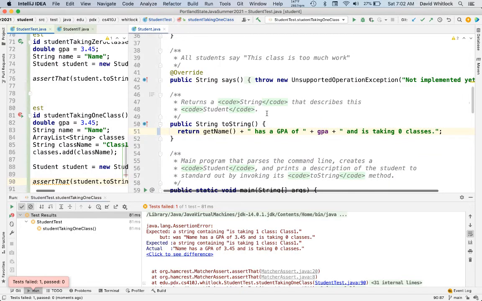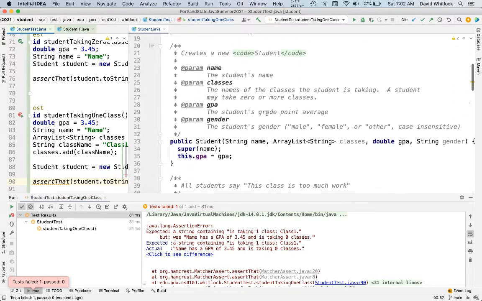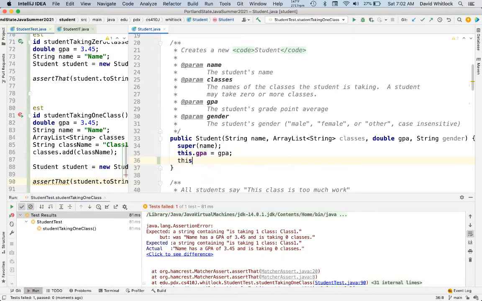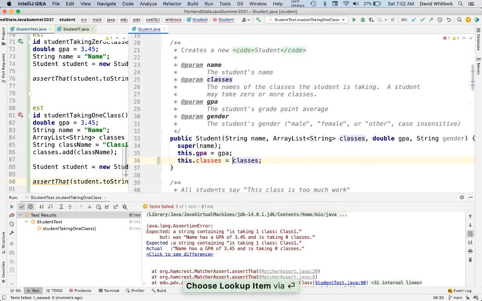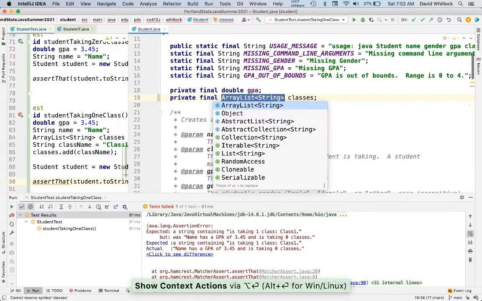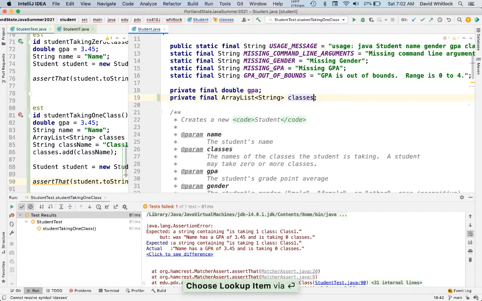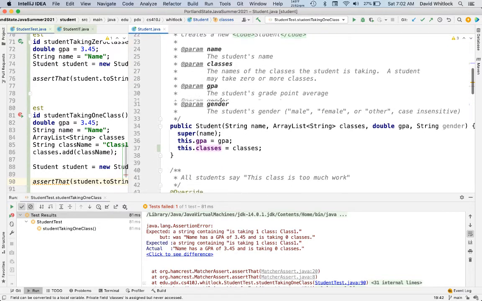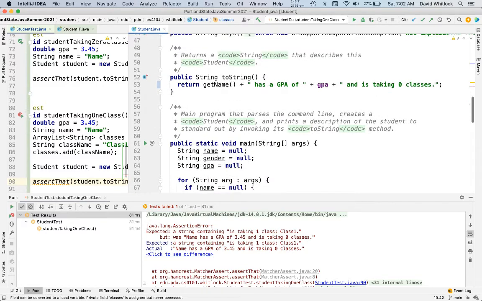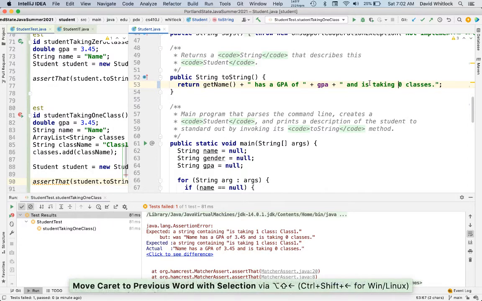First of all, let's see here. I know I'll need to store the classes into a field because I'm going to reference it later in the toString. So I will do that. Array list of string. I don't want that to be an array list, but I'll fix that later. It doesn't need to be an array list. It's just the implementation, right? And now down here, okay. So what do I need to do? I need to change this. I need to change this. Okay.